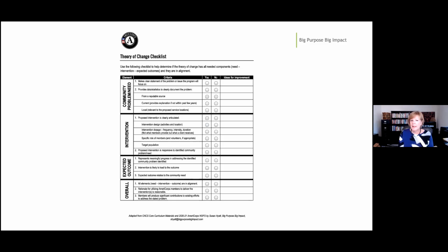This is just meant to help you, because sometimes you're so close to it, you have a lot of stuff in your head about how your program works. As you're reviewing your needs, your intervention, your outcome, ask yourself these questions. Even if you don't use this checklist and physically check things off, we're not asking you to turn it in, but it's meant to help you have fresh eyes on your own narratives and figure out where you might be able to strengthen it.